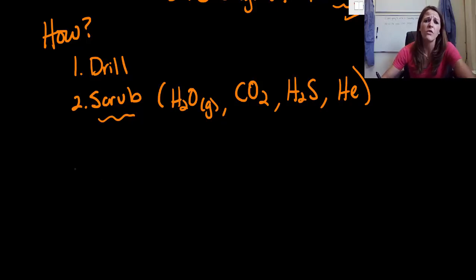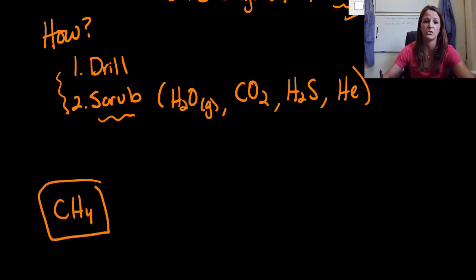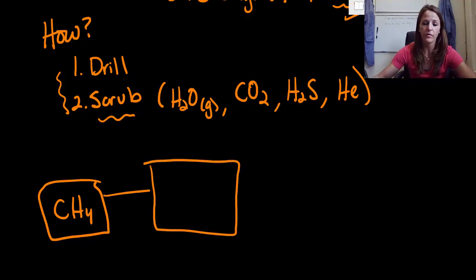All right, so now what we do is we put it into something that kind of reminds me of a coal plant. It's not the same, but the structure is a little bit similar, so hopefully you can use that to picture this. So after you've drilled and scrubbed this, you start off with your source of methane. It's a gas, so we'll just put it in a cylinder. Then we pump that to a boiler. This part's almost always the same for the three things.